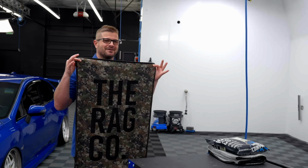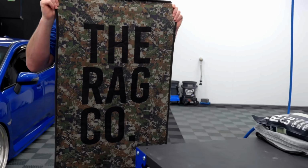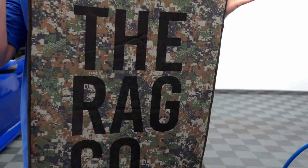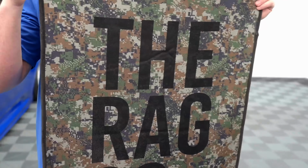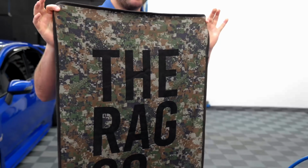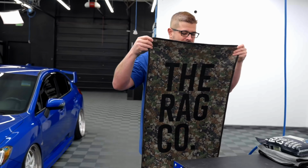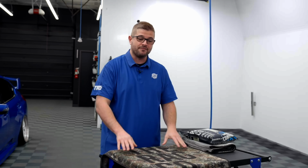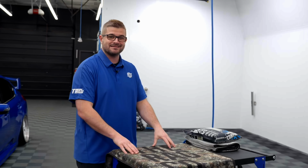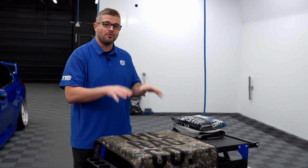So this right here is a camo drying towel. Yes, a camo drying towel. This is going to be the Rag Company's new Slim Dryer drying towel. This thing's amazing. Korean made 70-30 blend, coming in about 550 GSM. This was the first towel type that we've ever been able to do a full print on, and this looks amazing. I absolutely love it. And this is going to come in multiple different colors.